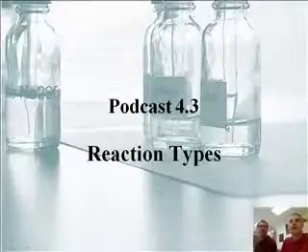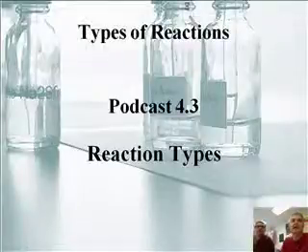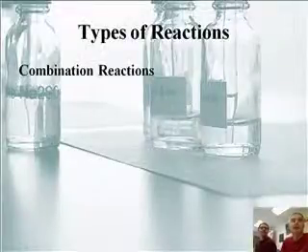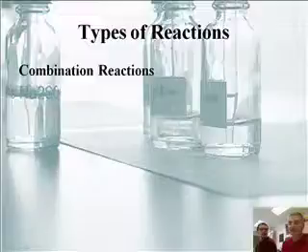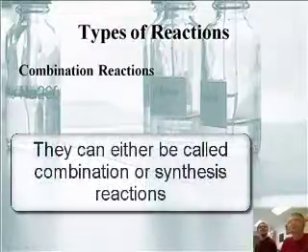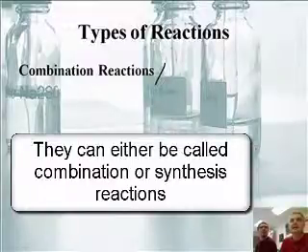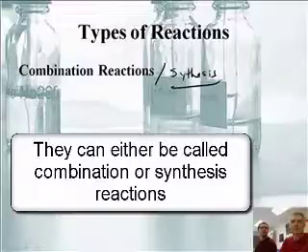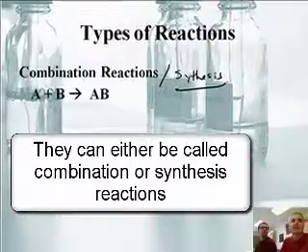There are a number of different types of chemical reactions. Okay, there are combination reactions. Now, combination sounds like things that combine, come together. These are sometimes called synthesis reactions. So actually, why don't you write that down? They're also called synthesis reactions. You're going to synthesize, make something. All right, it's a general form.